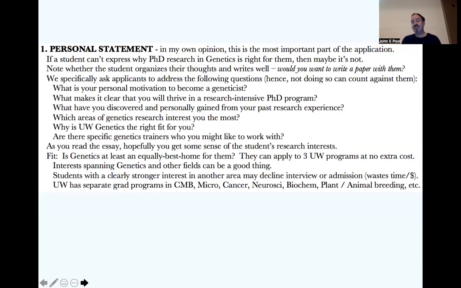But I'm just saying this is one reason, I would say, why we get extra applications that are not well targeted to our program, is the fact that this is allowed freely. It's clear that there are some applicants who just couldn't resist the prospect of having 2 more free chances to get into grad school, and didn't really want to put in the time to tailor things a whole lot to those other programs.